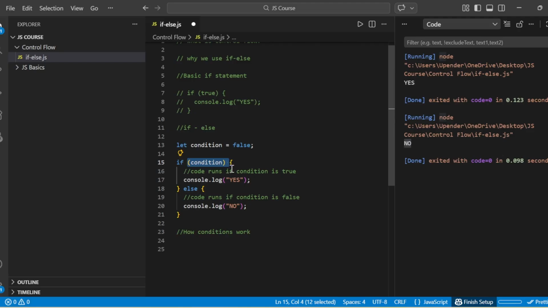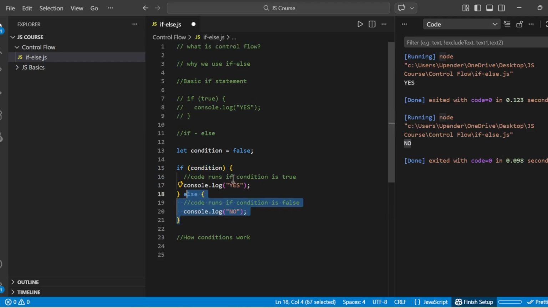If the result is true, the code inside the if block runs, and if the result is false, the else block runs or the code is skipped. So here in this case, the else block is run. Here the code is skipped if it is false. These conditions are usually created using comparison operators, logical operators, or values that JavaScript interprets as true or false.